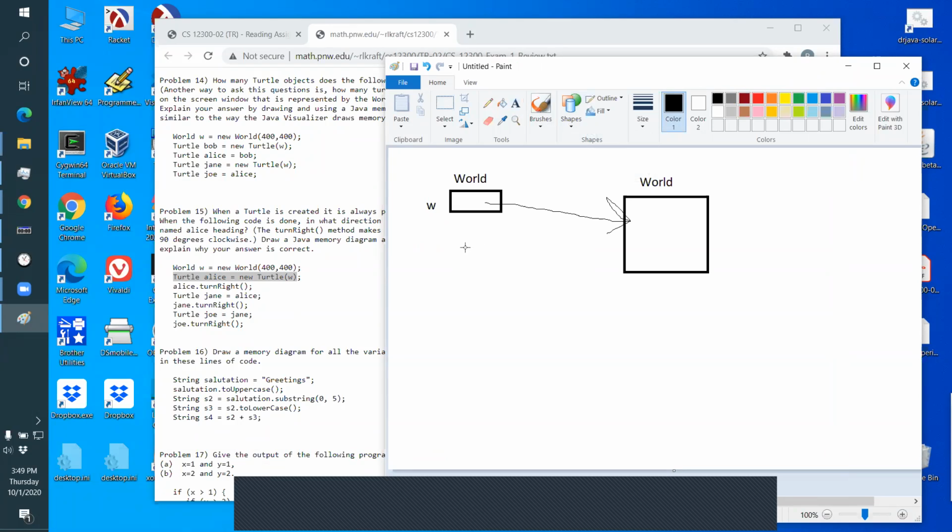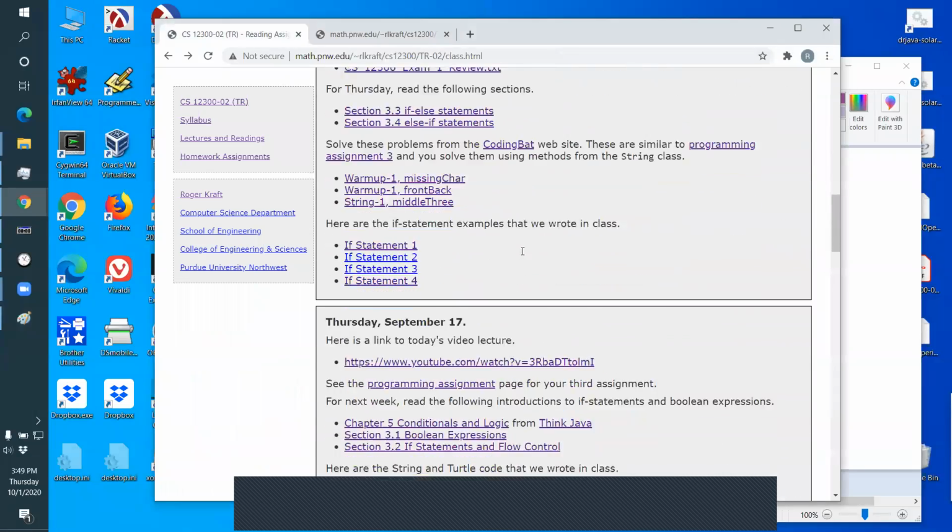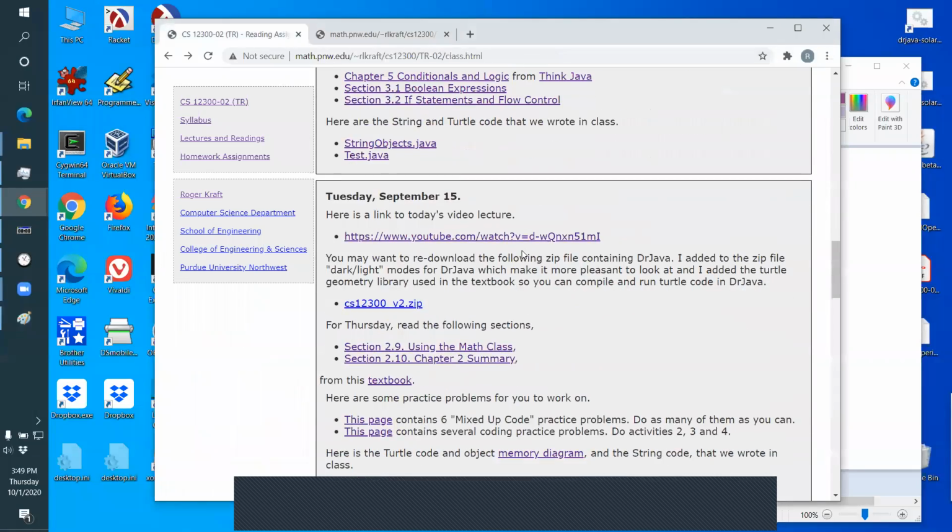I don't know if I understand the way you set up the world W with the variable and the object. Go back to the course website. Look at when we first introduced turtle objects.